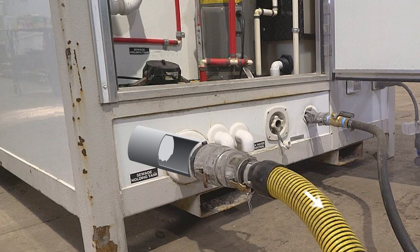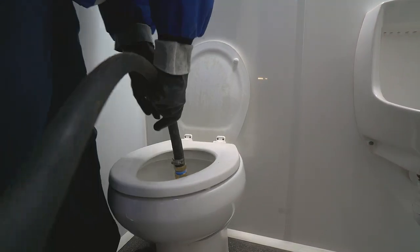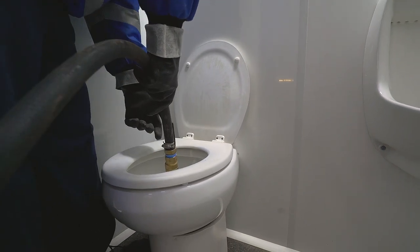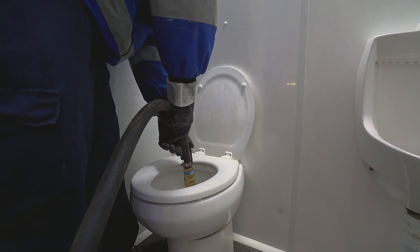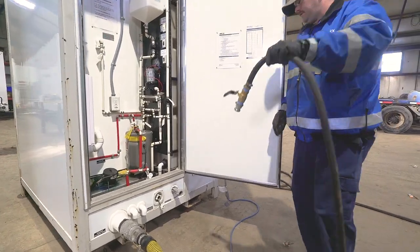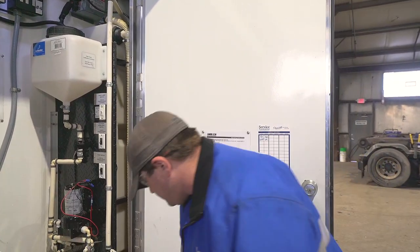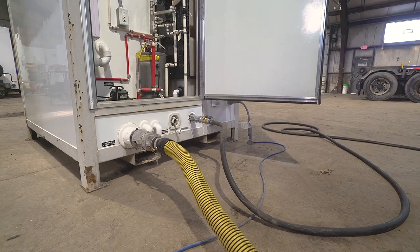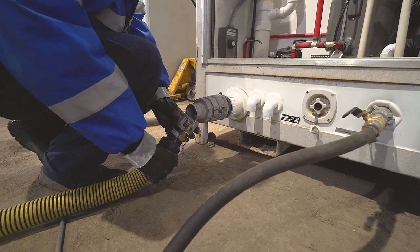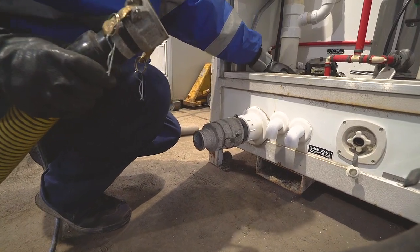While the waste tank is being pumped dry it's encouraged that you take your freshwater hose into the pod and squirt water directly into the tank. By doing so you'll be able to make sure any stubborn waste is pumped dry. Failing to do this can create mounds of dried waste which can quickly create terrible odors for the customer. We'll then proceed to fill the freshwater tank until it's full — pay special attention to prevent any overfilling which can cause damage to the unit. Once the waste tank has been fully pumped dry we will slowly disconnect our hose with the PTO still activated and our valve open, then close the wastewater valve and deactivate our PTO.